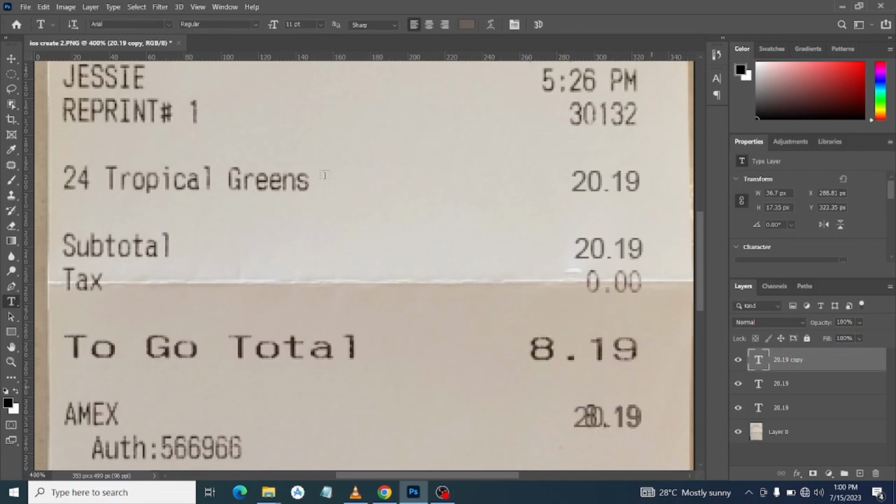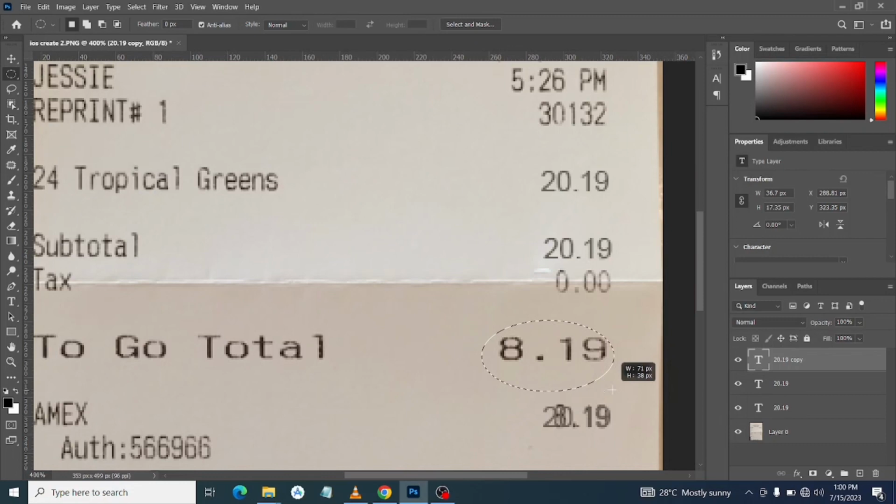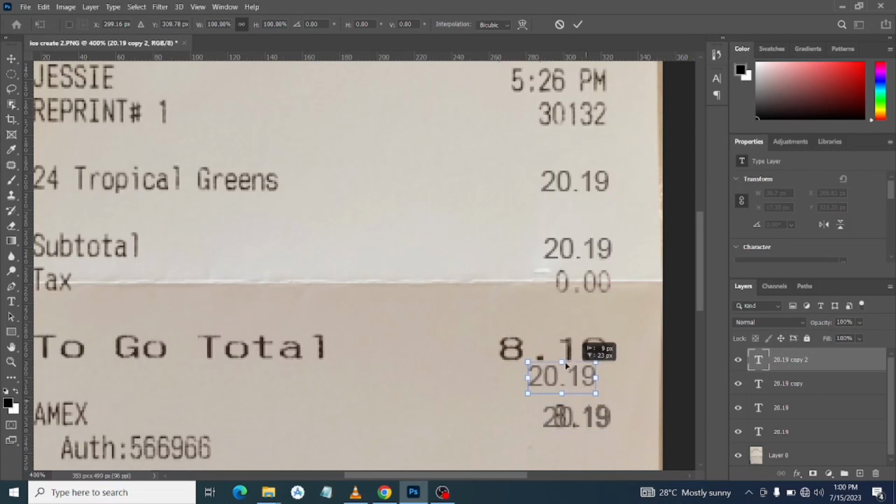So let's move ahead and change the total. That's the total price of the item purchased. Yes, this total I'm talking about. It has a different font and different style, different color too. I think this one looks a little bit bold, so we are just going to change the font using these Photoshop tools that I talked about. But since the prices are just the same, I'm just going to pick this one up, Control plus J, Control plus T, and move it up there so that we can just adjust little things in it, just like I'm doing right now.